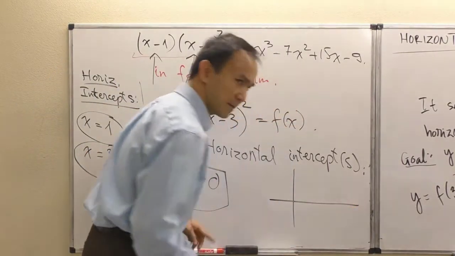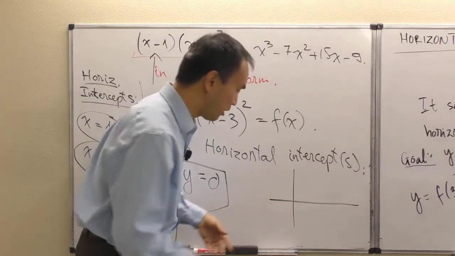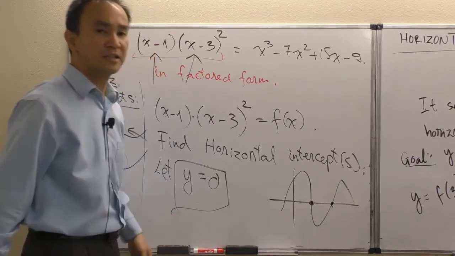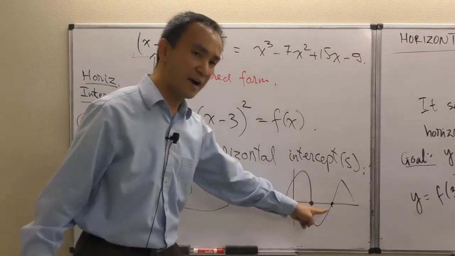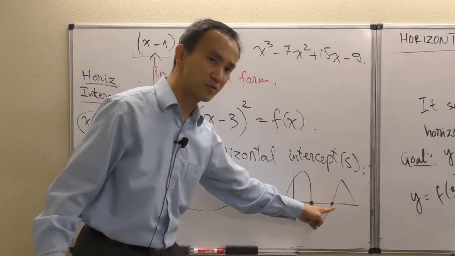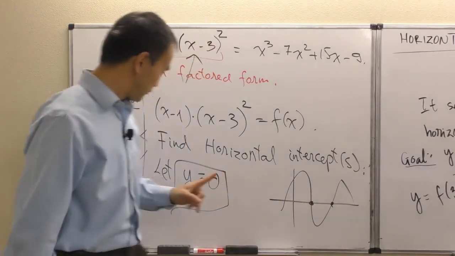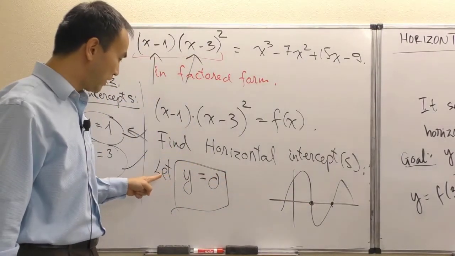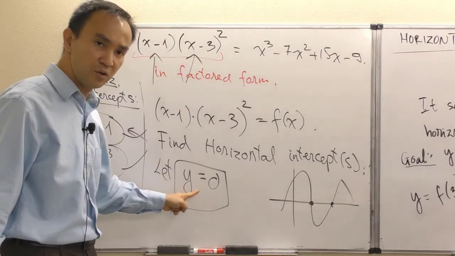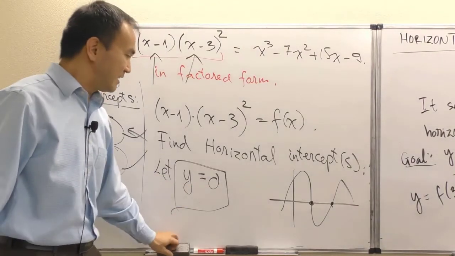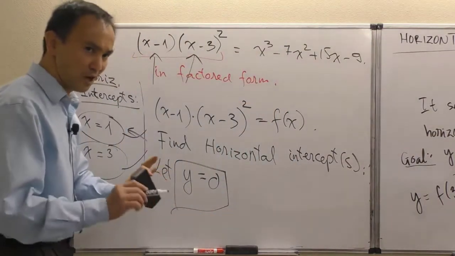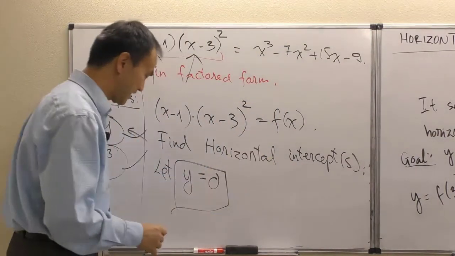Not only for polynomials, anytime our graph is crossing the x-axis, the horizontal axis, the y value, the vertical value, has to equal 0. So now in the work of finding any horizontal intercepts, we need to let y equal 0. And so I'm slowly getting you into that solid technique right here, letting y equal 0.